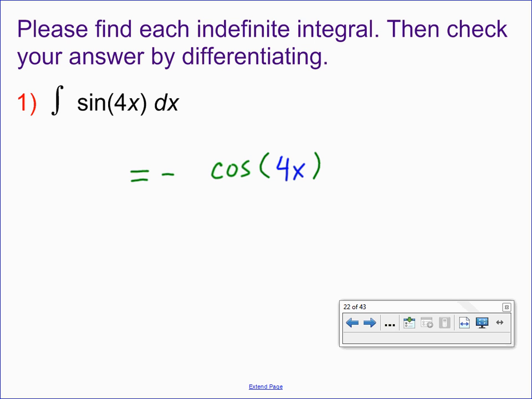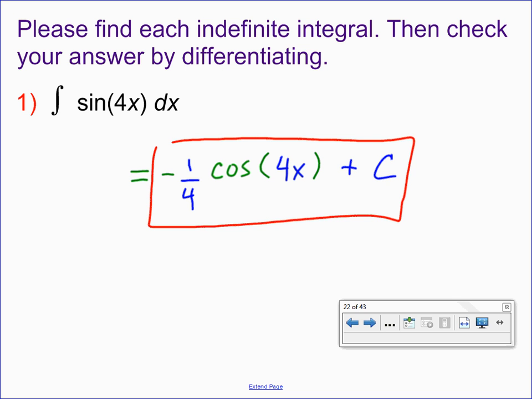I must account for its absence by including a 1/4, just like Grace did with number 6, right? She included a 1/2 to account for the derivative of the angle, which was 2. 2 times 1/2 gets me back to the 1 integrand. Here, 4 times 1/4 would get me back to the 1 times sine of 4x. And so we can't neglect the plus c, but we see how informally we could have generated that much more quickly. So it's fine if you recognize this informally, but you have to be very good with your derivative words in order to do this informally.